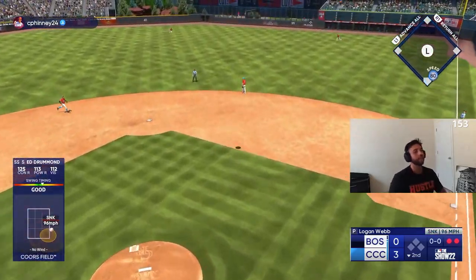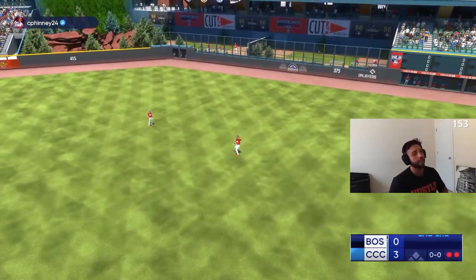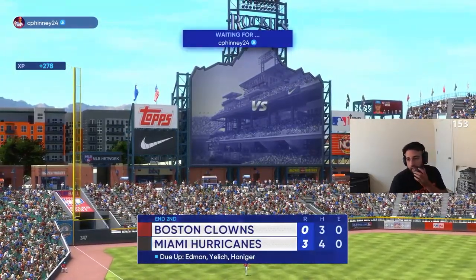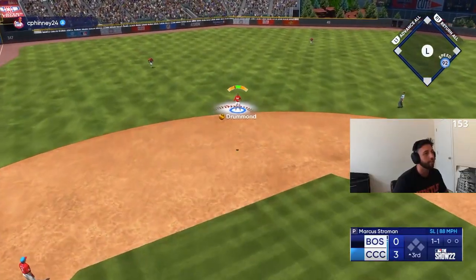I missed it. I should not have swung. I thought I had the placement on it. If I'm on that pitch, it's gone, because I had the timing for it. I just missed the PCI. Got to take that, though, to release the ball. All right, easy pop-up. Let's go. One out.